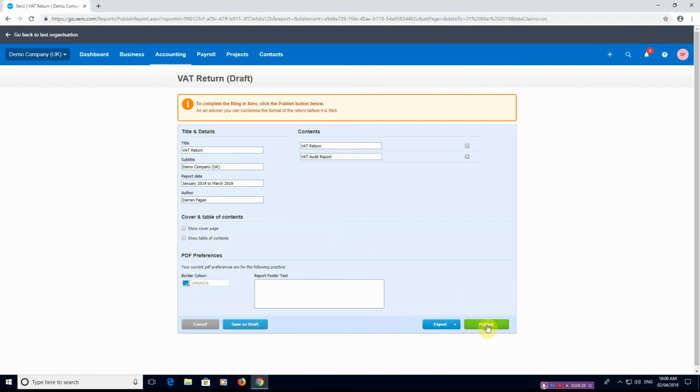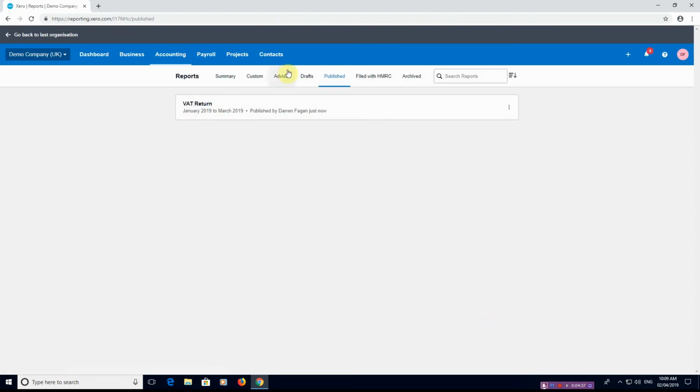So what you would do is tick the relevant boxes: show cover page, show table of contents, the PDF preferences if there are any, the contents of what you're including, and then you go publish. So you can see here under the reports published, it says the VAT return has been published by myself.